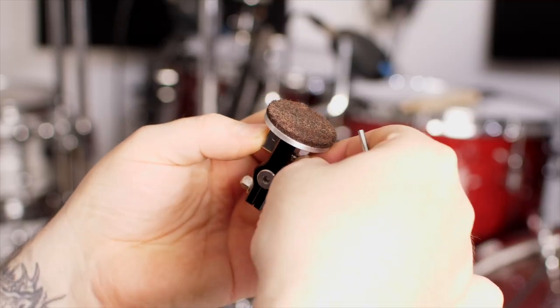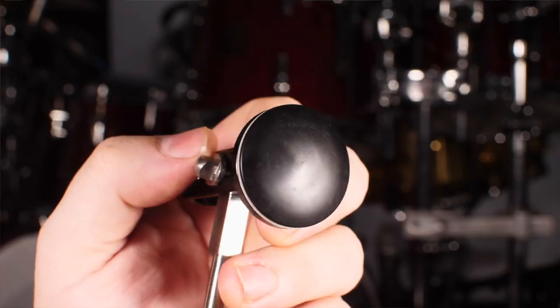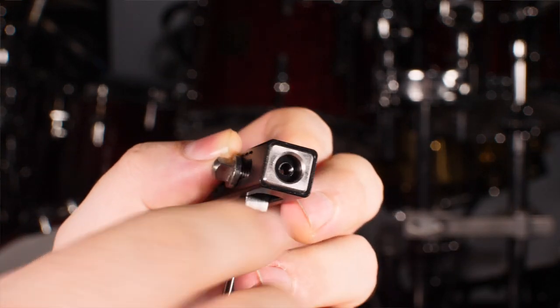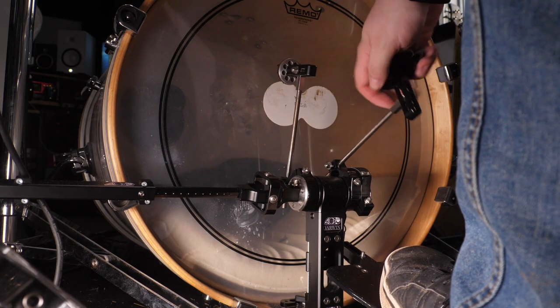If you did want more weight, these beaters also have a removable weight, just like the dynamic beater. But unlike the dynamic beater, we don't need any tools to add or remove this weight anymore. With the dynamic beaters, you need an allen key to remove a screw that holds the weight in place from underneath. With the N plus 1 beater, the weight sits behind the beater disc — unscrew the beater surface, give the beater a knock from behind and the weight will pop right out, or push the weight in and then put your next surface back on.